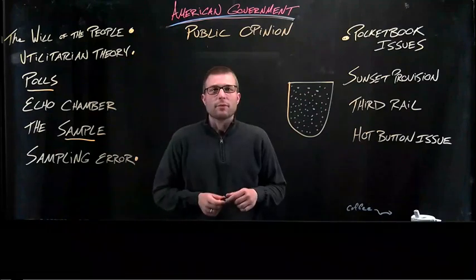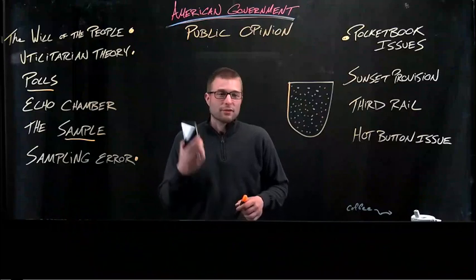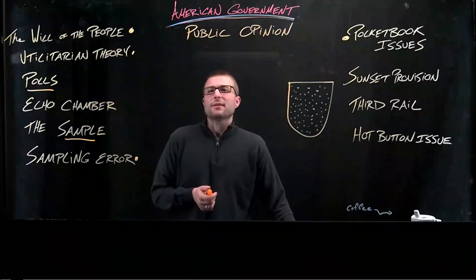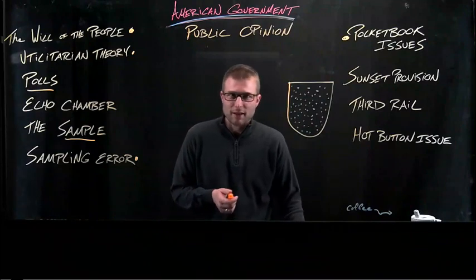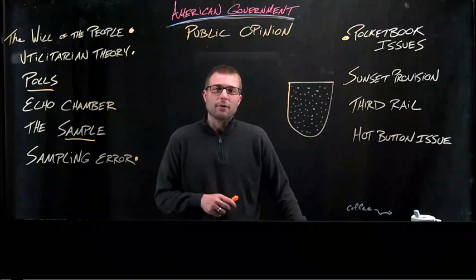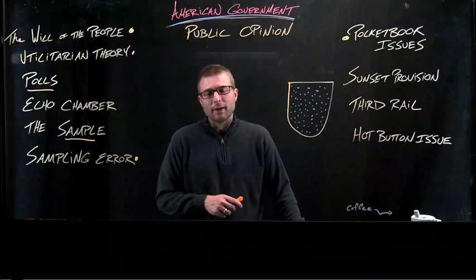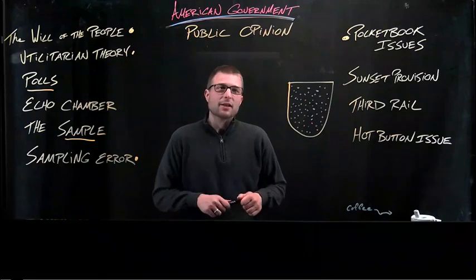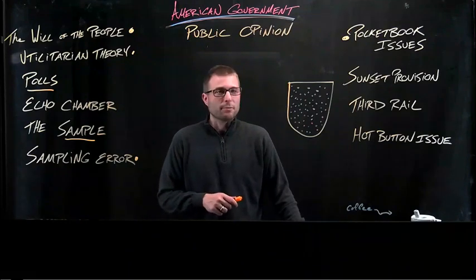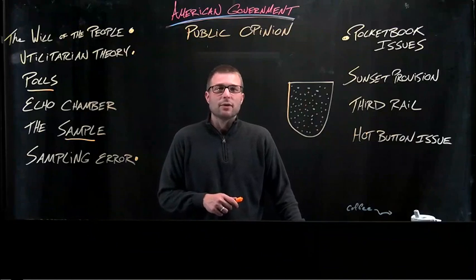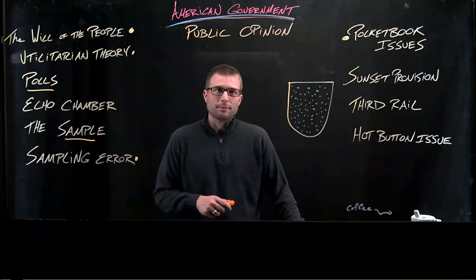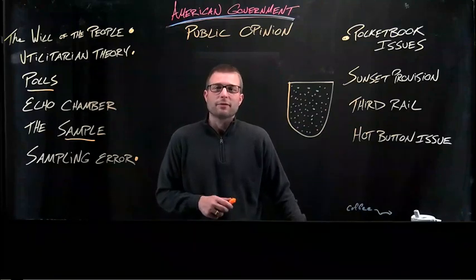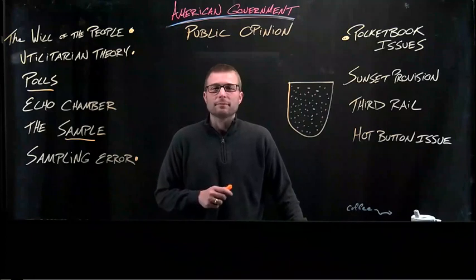In addition, phone calls only reach those willing to pick the phone up and answer political questions from a perfect stranger. Also, sometimes people just lie, as they famously did in the presidential election of 2016. Telling someone you were planning to vote for Donald Trump both in 2016 and in 2020 invited intense criticism from many people. It became clear after the 2016 election that methods used by pollsters to measure public opinion before the election failed to take into account the private Donald Trump voters, those who thought it best to simply lie about who they planned to vote for in order to avoid criticism and arguments with their friends, family, co-workers, and people randomly calling them.